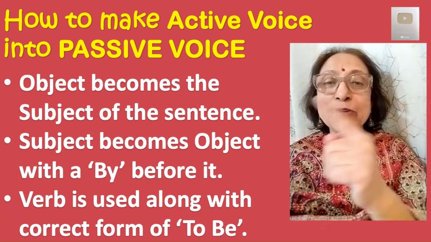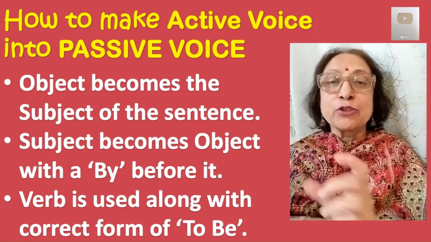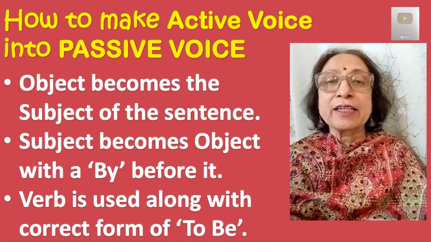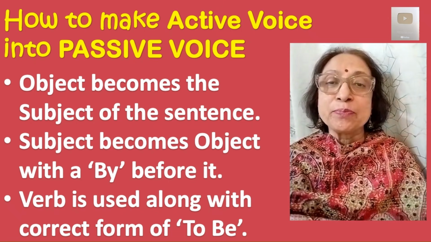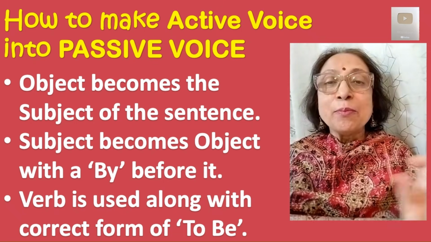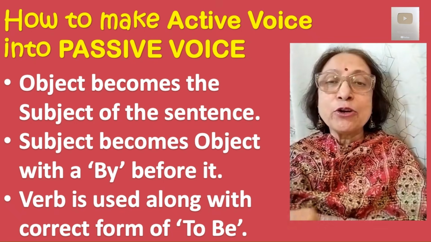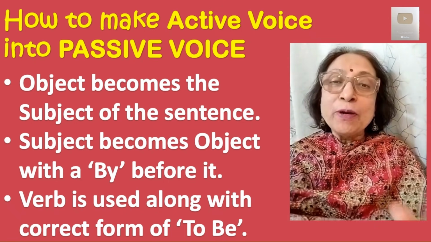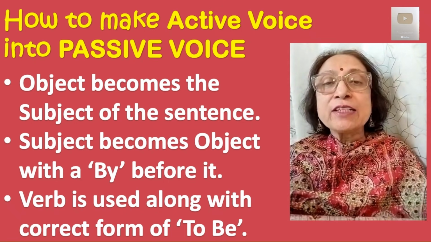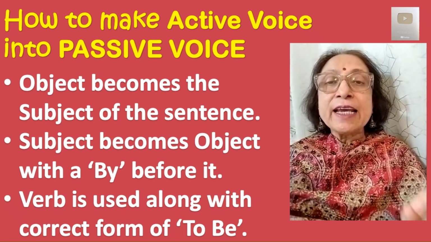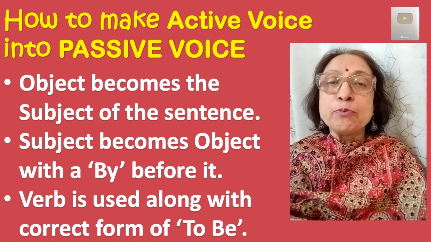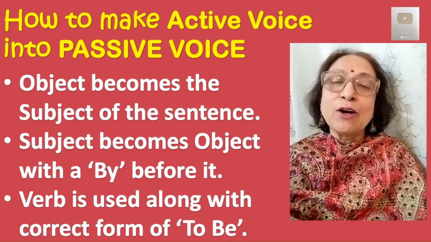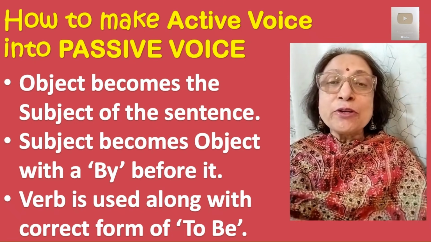Now to make it passive, you have to shift the object to the subject. So you have to say the door. Now you have to shift the subject to the object. Now he, the object form, is him. You have to use the word by him. So the door by him. But now you have to also change the verb. Opened is given. When we want to change an active verb into passive, we take the help of the verb to be. There is an entire video on to be. I want all of you to watch that on my channel.